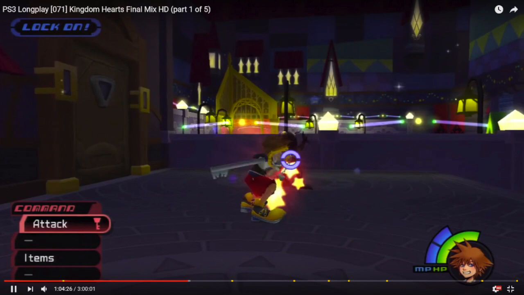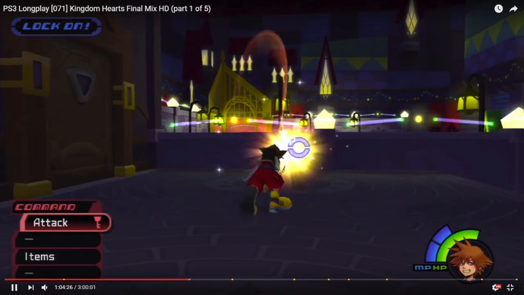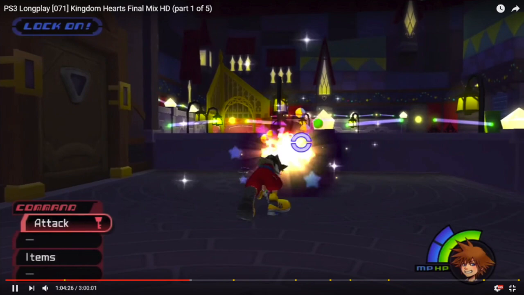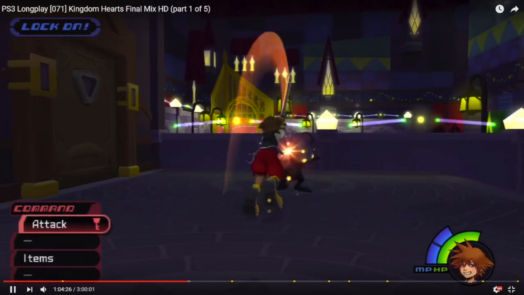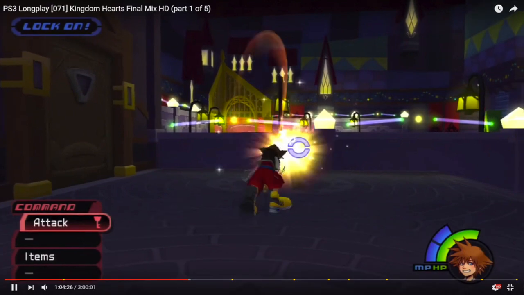So now let's have a look at what happens when Sora actually kills one of the Heartless and defeats it. It starts off looking quite the same. We have the sun flare, and you can see the standard particles from a hit coming out as well. However, we have this additional cloud appearing in the middle, which grows quite quickly.